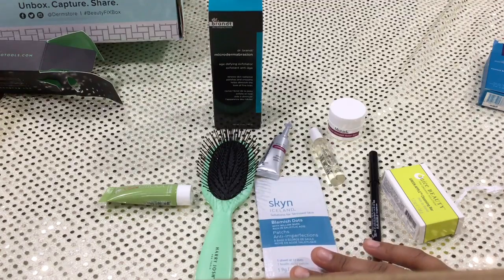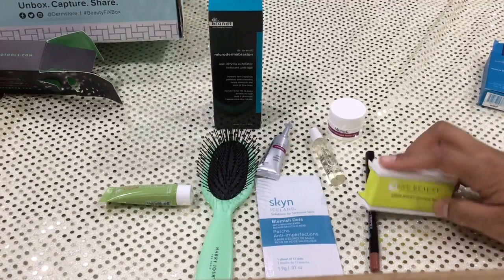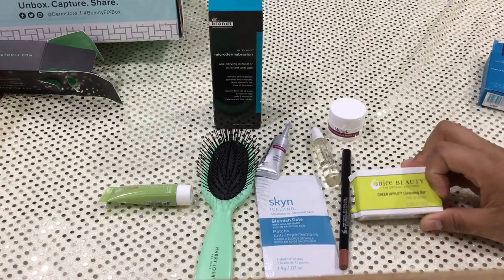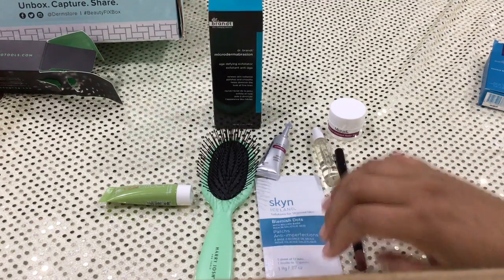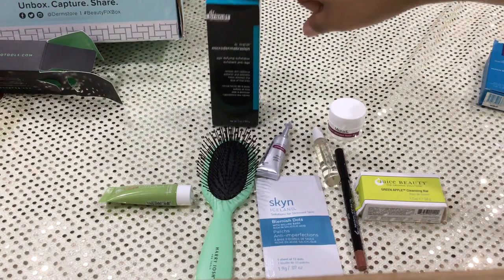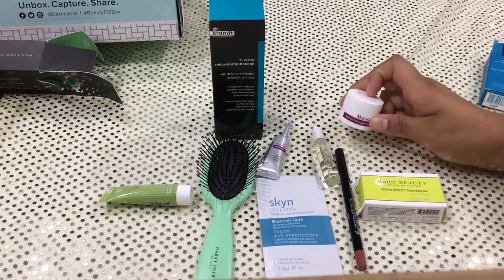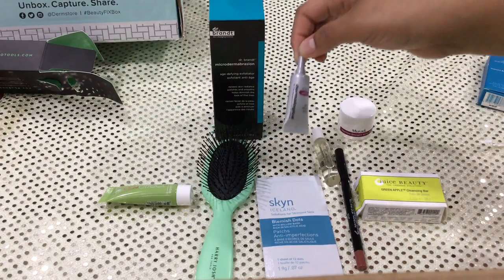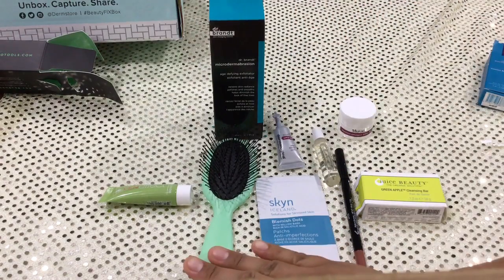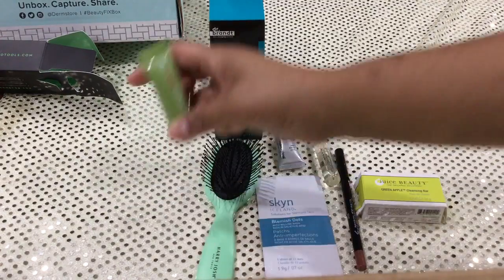It looks like she likes everything, but the one I don't like is this one. It smells terrible and I don't like it. Well, like I said, some things may not smell good, but they work great. So keep that in mind. My favorite, I would say, is the microdermabrasion because we love getting rid of that old crusty skin. Nobody likes that. And this moisturizer, it's really good on the skin. This peel, we've got to give it a try to see how it works. And definitely the brush. So as you can see, I said a few things. We pretty much like the box. That's our conclusion.